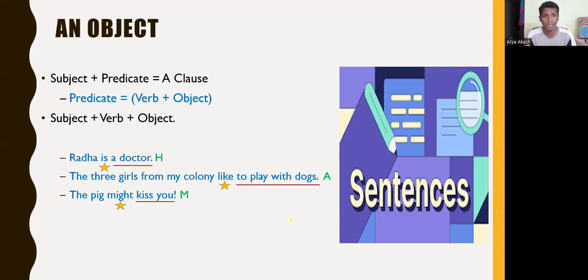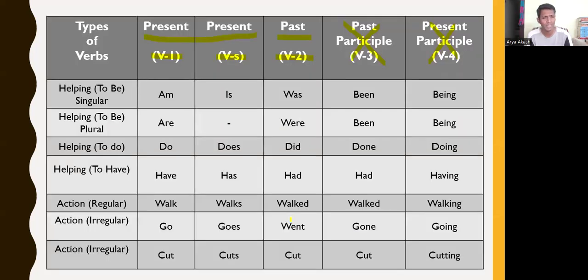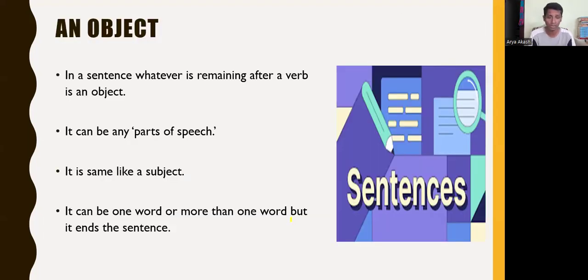In the upcoming sessions, if required on demand, I'll make you understand when to use will, would, can, could, shall, should, may, might. Otherwise, you know how to use is, was, and all that stuff. So this is something very basic. I thought there are people who are struggling in the community, so I thought, let me make them understand the fundamentals of forming sentences. Now, let's move on to the last part of this session. What are the different sentence structures which we use to communicate?